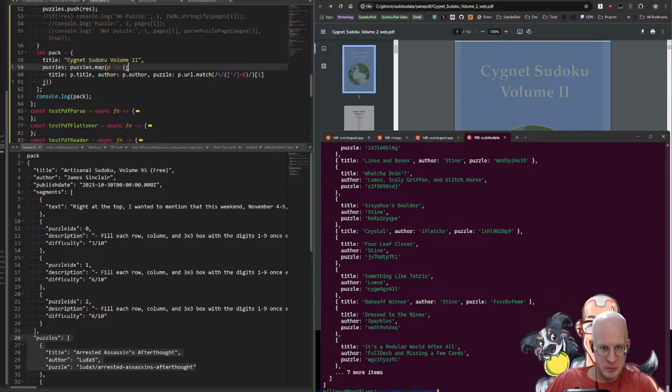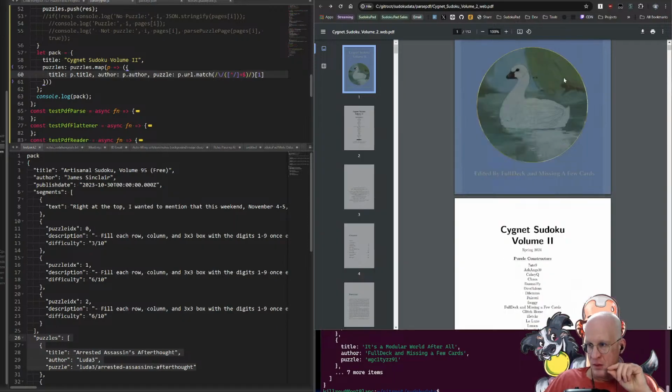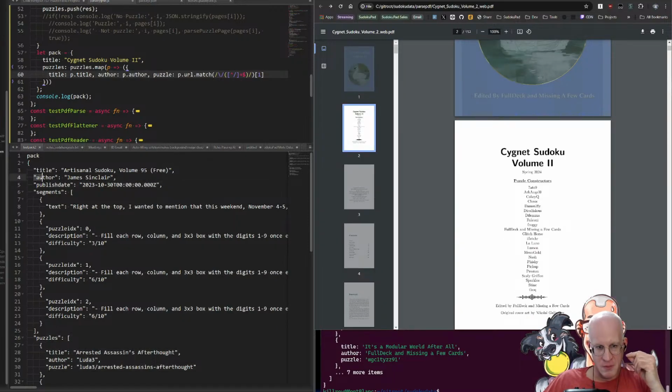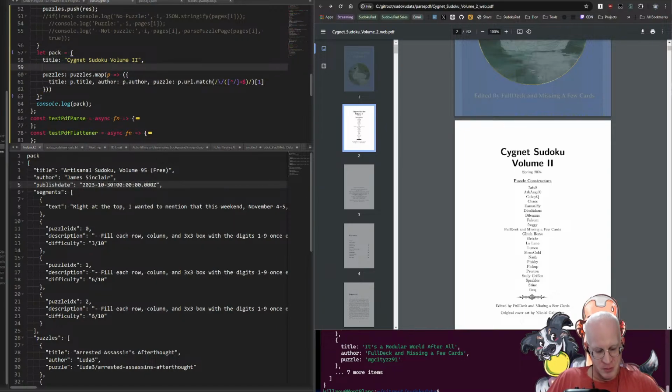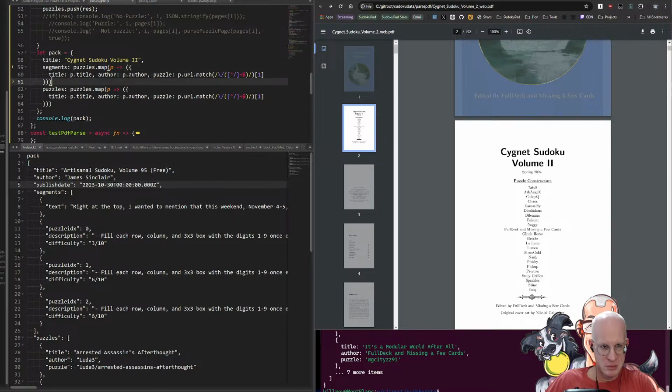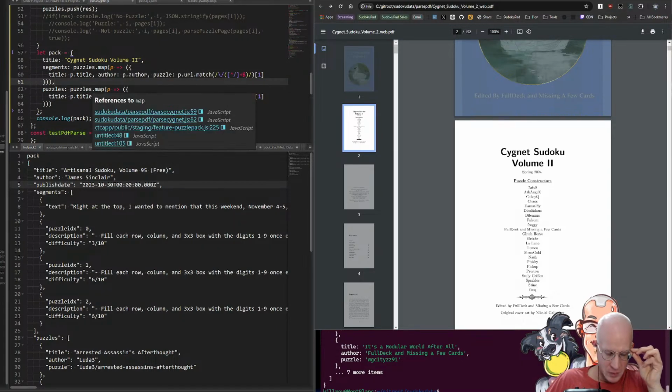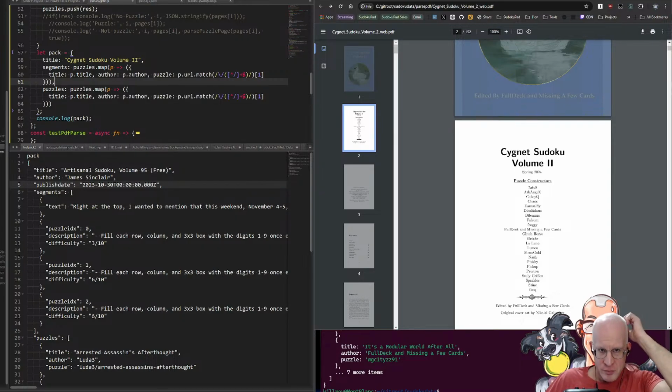And now, yeah, that's fine. And now we also want to create segments here. Now, authors, this is something we need to figure out because right now I only have one author. But let's create segments. And we'll just create one segment per puzzle. Like that. Puzzle IDX.